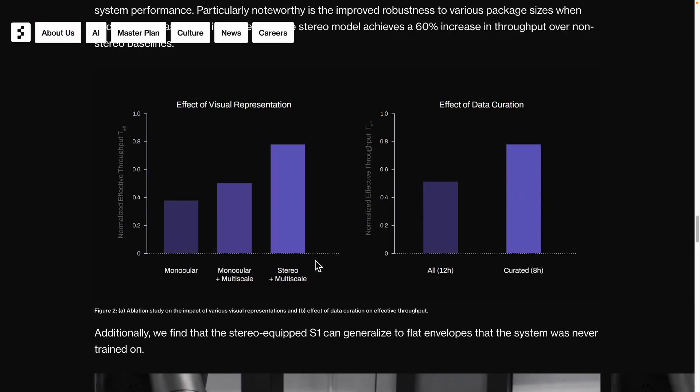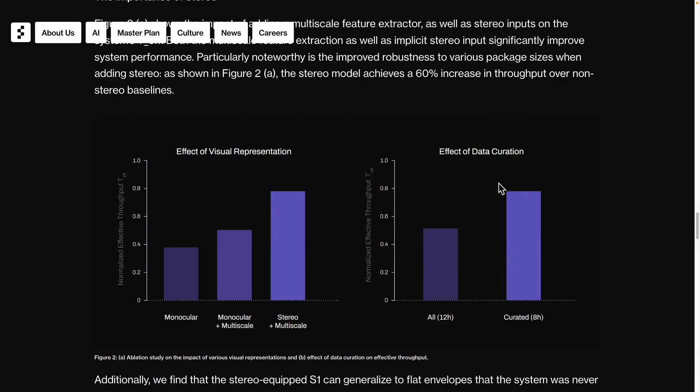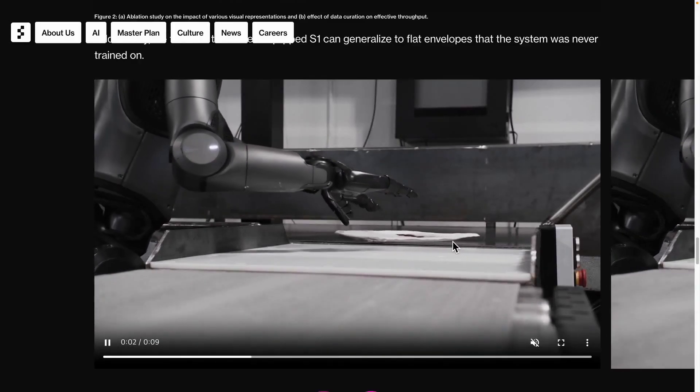Using stereo vision and multi-scale approaches significantly improves visual representation throughput. Additionally, it covers data curation — the ability to select data. We receive data from a wide variety of sources and channels. When the data is received, it undergoes a cleansing process where noise is also removed. Tasks like labeling and data curation are essential. We've noticed that when data is curated properly, it significantly boosts efficiency and performance. As you can observe, the robot moves smoothly and can analyze its environment to determine the precise moment it needs to act.